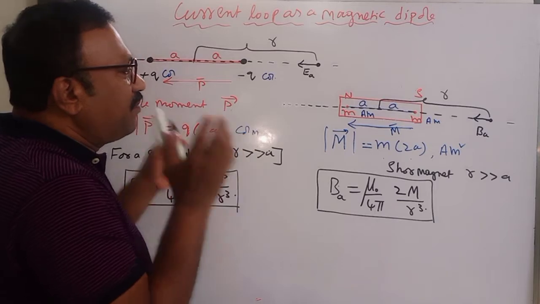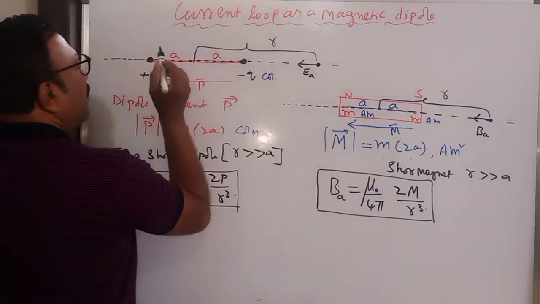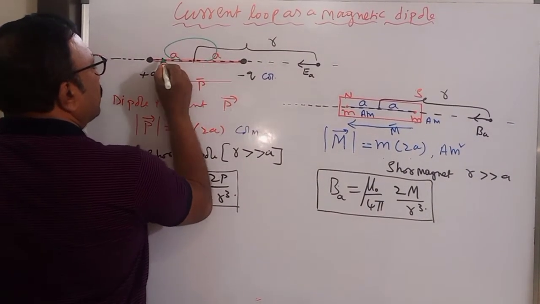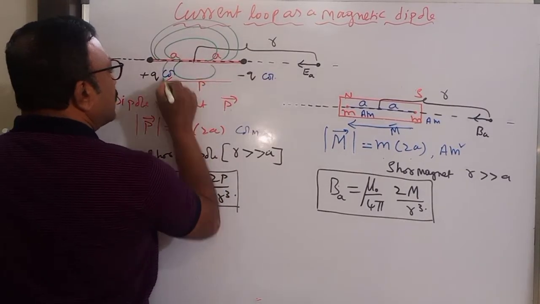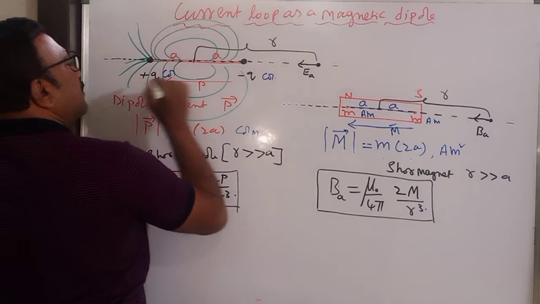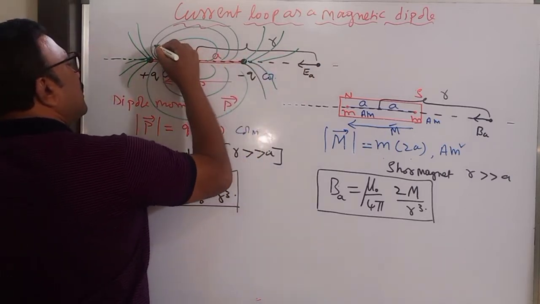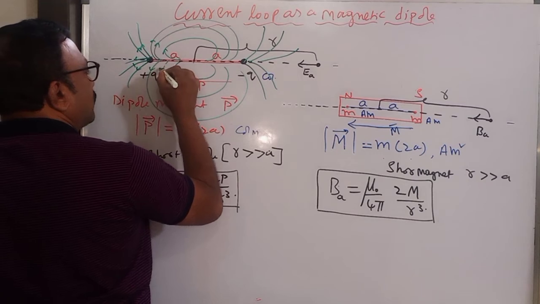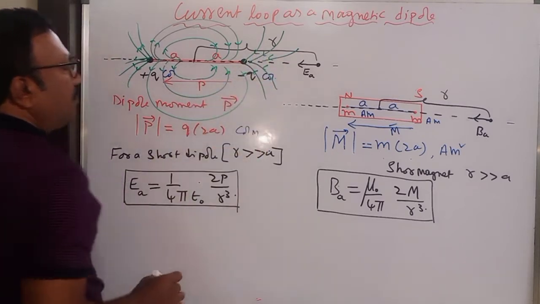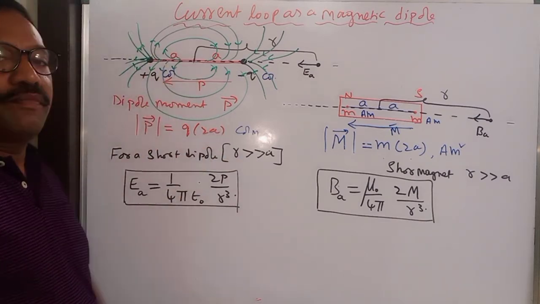How does a magnetic field look around this? See the magnetic field here and the electric field here. If we take an electric field here, the electric field looks like this. Electric lines of force I am drawing. This is how the electric field looks. You might be knowing about all this. You're supposed to know, but if you don't know, it is a little bit difficult for you. So this is the direction of the lines of force. See, all of you, this is how the electric field looks around the electric dipole.